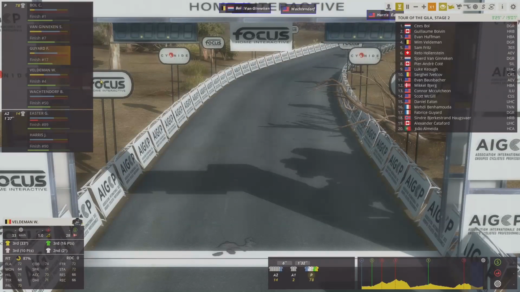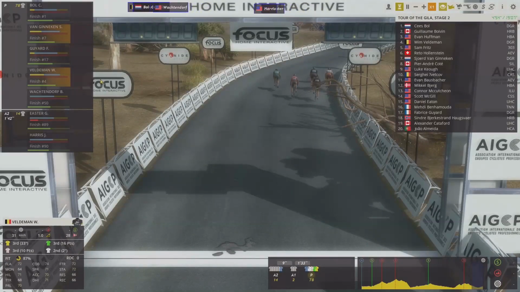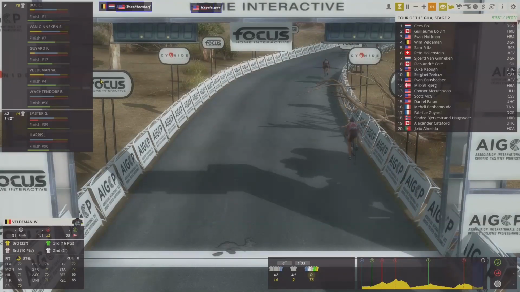Nobody wanted to keep up with his 99, and he just rides away from the field, and it ends up being just enough. Van Ginniken gets caught out, drops to 7th. Gouillard gets caught out, drops to 17th. Veldeman, the only one who had energy left, sprints normally, but only manages 4th. And the other lead-out guys, of course, Wachtendorf, Easter, and Harris to the back.